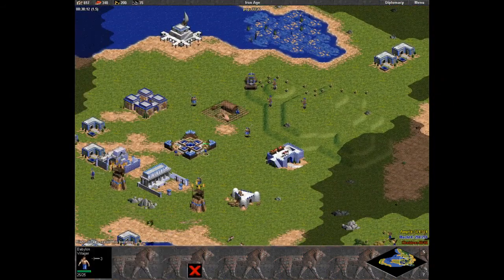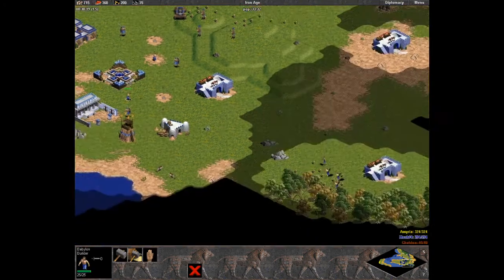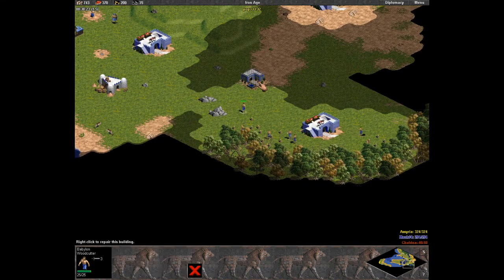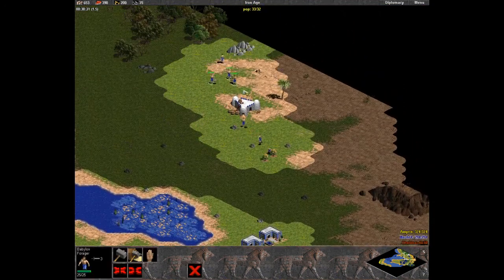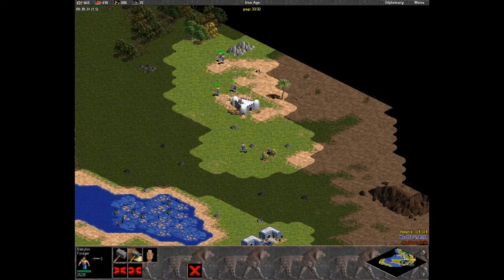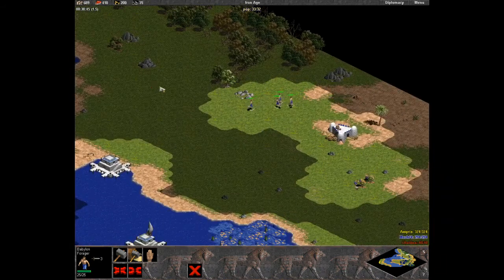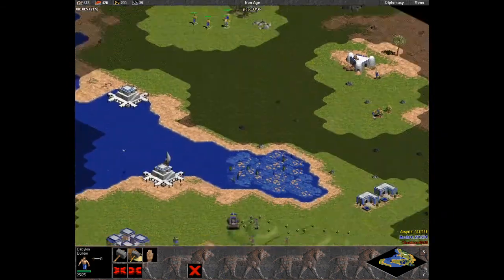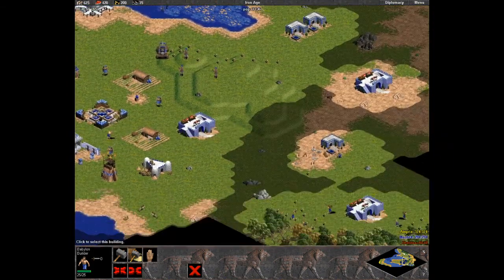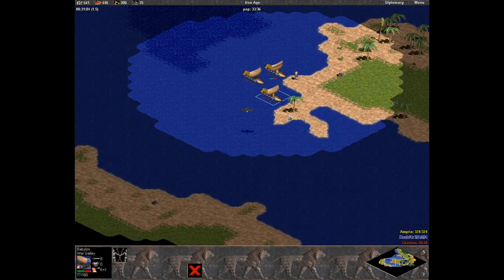Getting more wood. Build some farms. Actually, need more houses. There we go. Now what do I want to do? Build a storage pit up here to get those gazelle. Repair these ships.